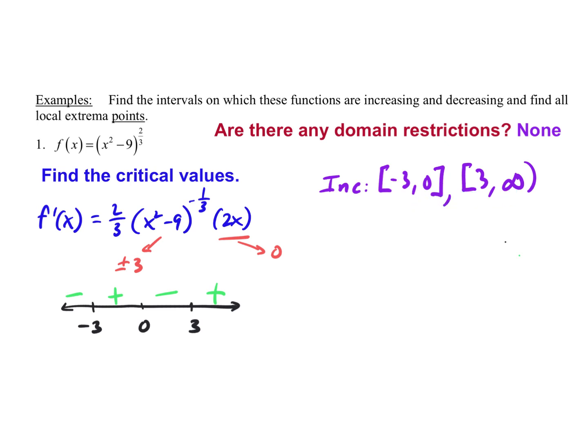Now, one of the things that I've learned over the last few weeks is that on a free response or even a multiple choice, they don't give a rip about the bracket or parenthesis. They don't get worked up about that. So if you didn't have it with brackets and you had them all with parentheses, it's okay. They're not going to care about that, and they won't put on a multiple choice. They won't give you one with brackets and then give you one with parentheses with the same number. They're not going to worry about that.